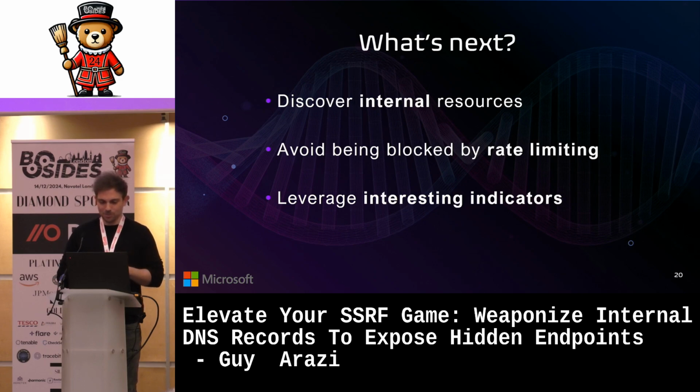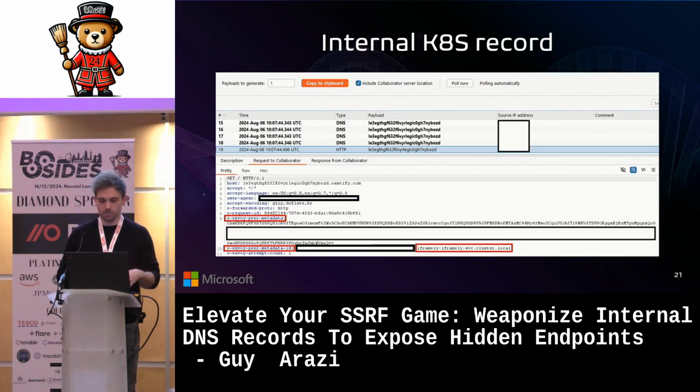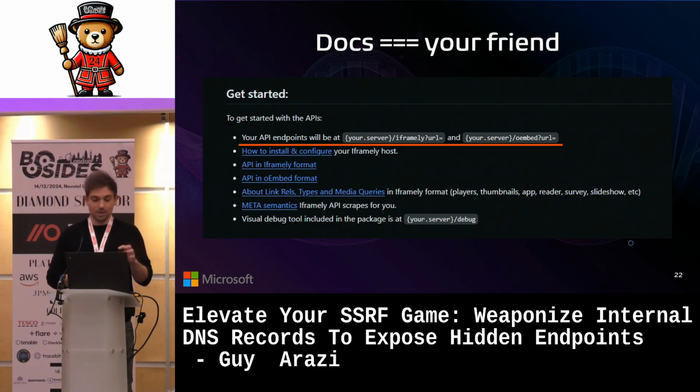And these are the takeaways from it. Along the way, I tried to find all the interesting indicators in order to leverage the attack as much as possible. So I took the primitive and tried to access the same primitive on a different scheme, and happily, this different scheme forced the proxy to expose a sensitive header that exposed an internal Kubernetes DNS record. And this DNS record pointed to the same primitive that was exposed from the outside.